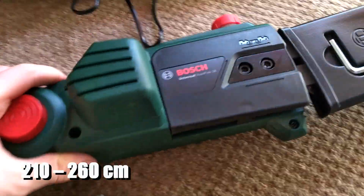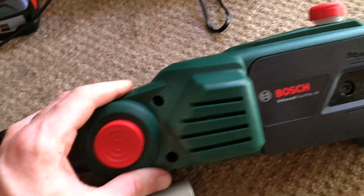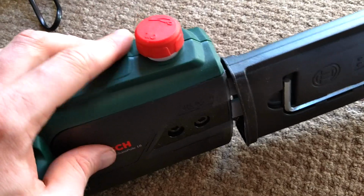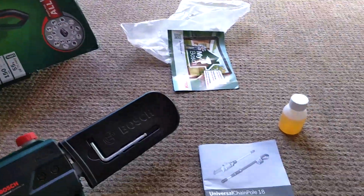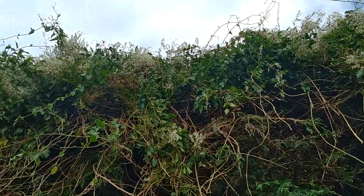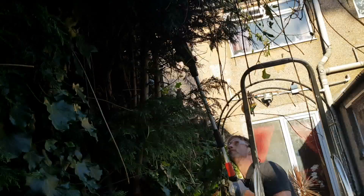Check yourself. It comes with an Allen key to make some adjustments, and of course a button that will make it at an angle if you need to, and that's the reservoir there for the oil. I'll give you a demonstration shortly and you can see how it operates. Here are some conifers I'm going to be reducing the height on, which is a big job.